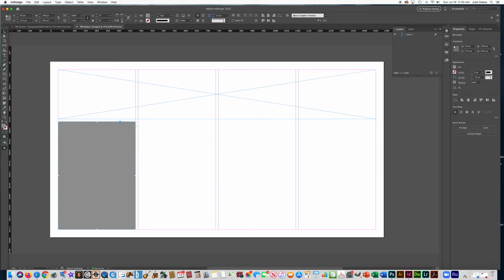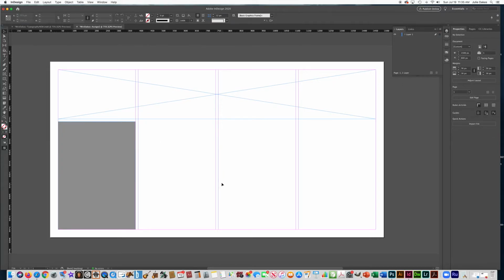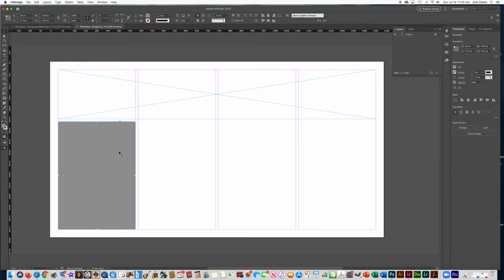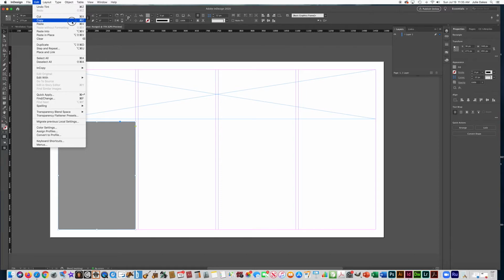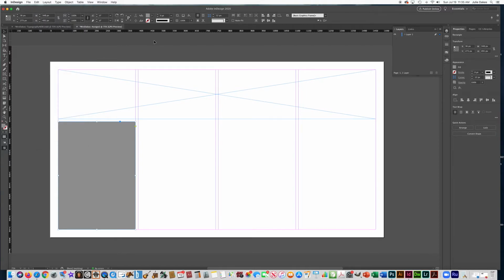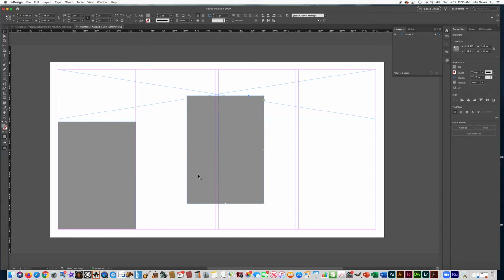Now to do the other boxes, you could just do the same thing, just draw the box and fill it, but we could also just copy and paste it since they're all going to be the same thing. So if I go here and click on that, I can do Control C, which is copy, edit, copy is Control C, and paste is Control V. So I'm going to do Control V, and I am going to just drag it to be in the column.